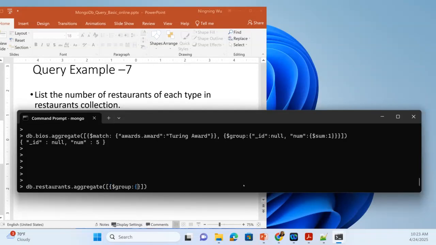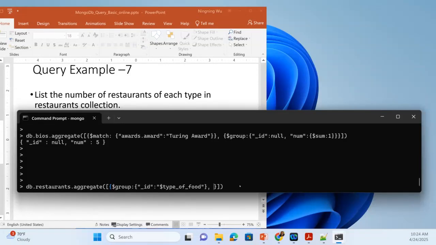Then we need to specify the ID. So the ID will be the type of food. Okay, so for the type of food, we have to use $type of food. Okay, so the ID will be the type of food.